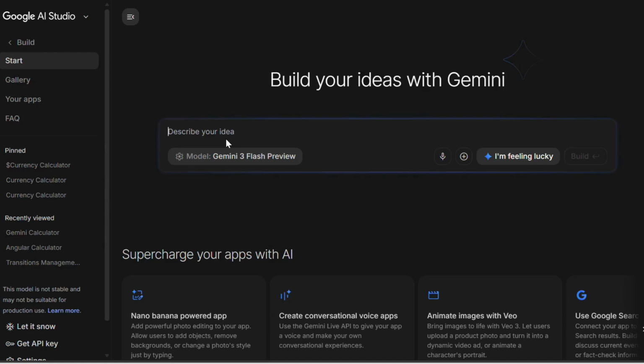This is the input section where you have to give your inputs. It can be a prompt, image, or file for Gemini to understand what you want to build. Let me explain what prompt engineering is first. Prompt engineering is the process of giving clear and structured instructions to an AI so that it understands exactly what you want and produces the best possible output. So basically, a good prompt equals a better result in Google AI Studio.